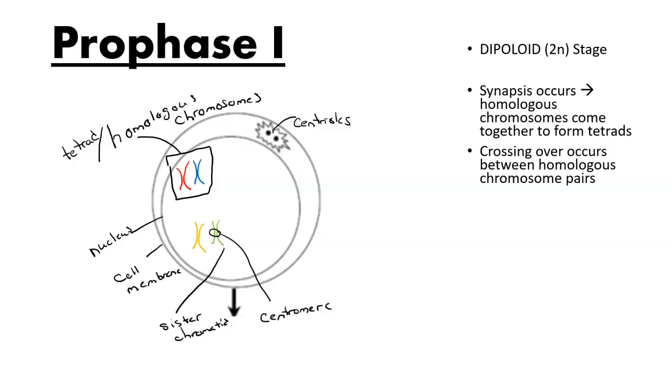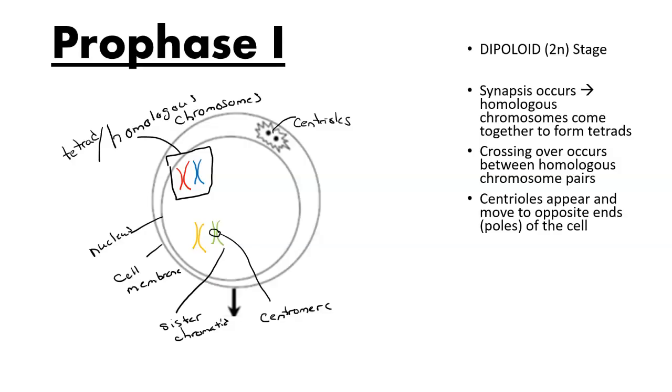I'll show you what those chromosomes crossed over will look like once it happens at the end of prophase 1. So remember, our drawing here is at the beginning of prophase 1. We'll show the end and what those crossed over chromosomes look like in the next slide.